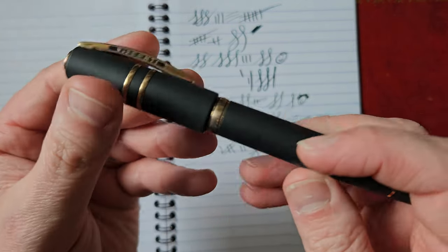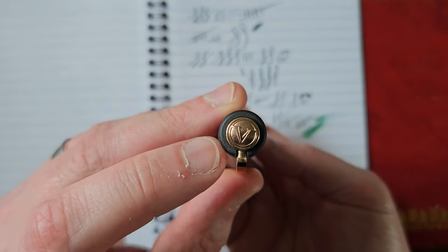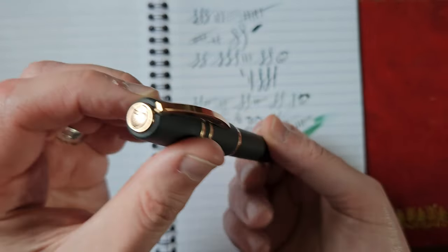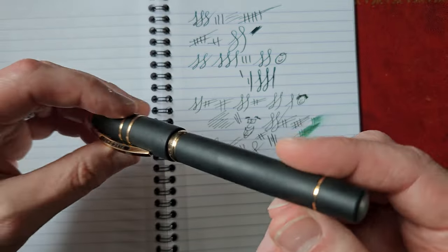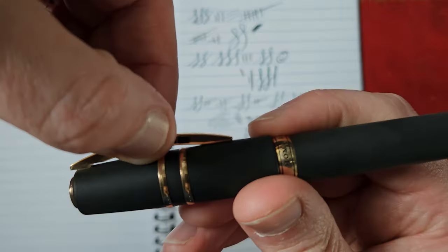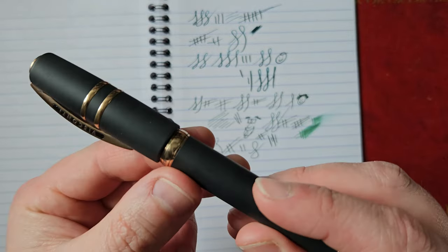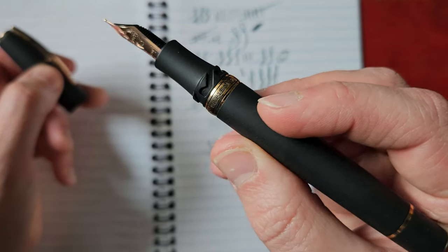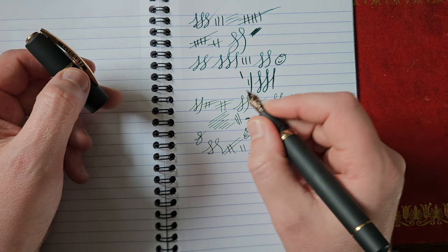If anyone was still watching at the start of this pen section, they've probably buggered off now — but I'm going to keep talking regardless. You've got the Visconti V there — it's not quite lined up with the clip but I don't care. These are magnetic so it could potentially be moved, but not bothered. It's obviously a vac filler, or the Power Fac as I believe they call it. The clip is spring-loaded. It's a really good balance for me, with a hook safe and bayonet cap fitting for a really quick release. Sits beautifully in my hand, the nib's lovely — this one's staying with me.